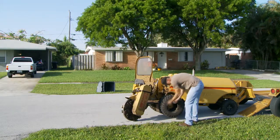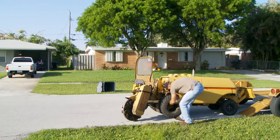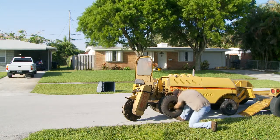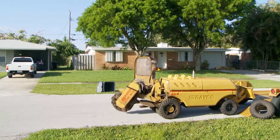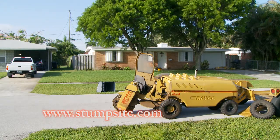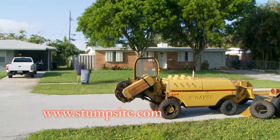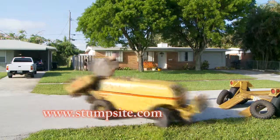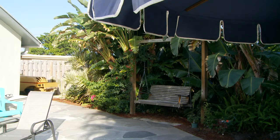Today we're in Palm Beach Gardens in Cabana Colony subdivision, just a little north of the Palm Beach Gardens Mall. These lots are pretty small and this particular backyard is a beautiful setup — it's 90% pool and decking, but the customer takes great pride in his landscaping. He's got a couple palm stumps he wants to get out.